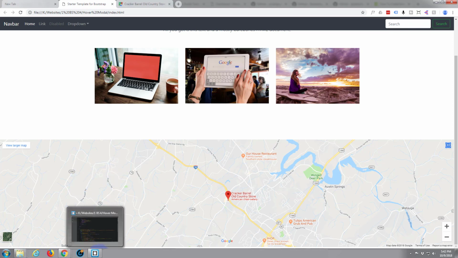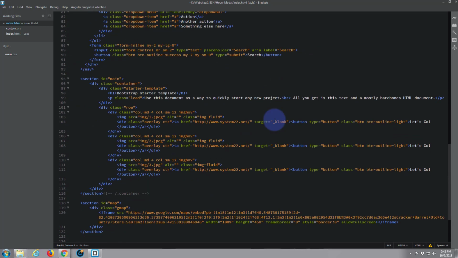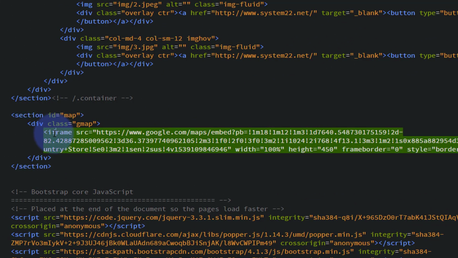So let's open our Brackets text editor. Brackets is awesome, it's free. You can download it from a link below this video. Let's go down to our map. Here's our map. Here's the iframe. Our map division has got a class of gmap.